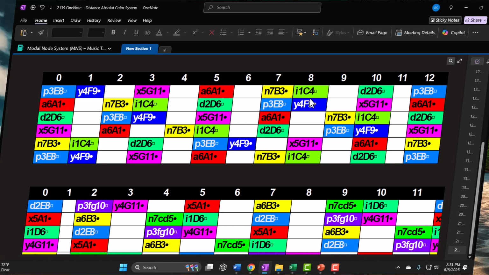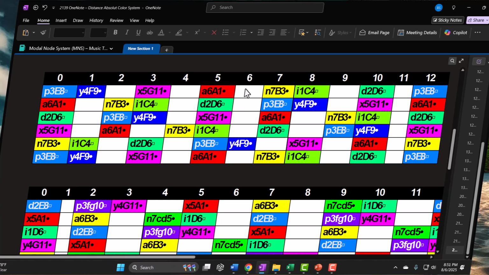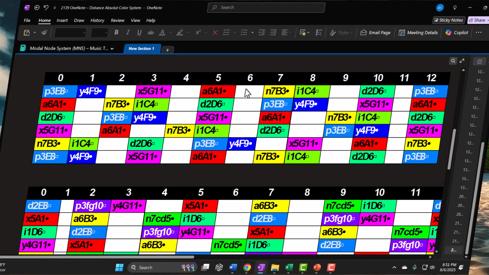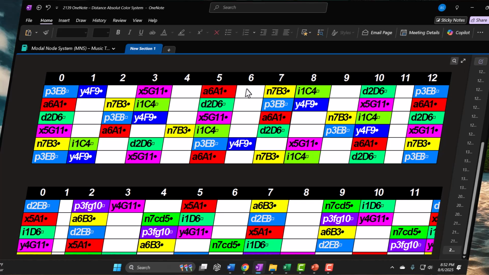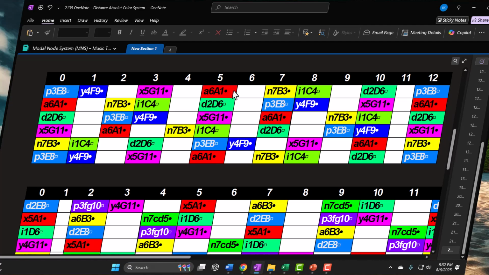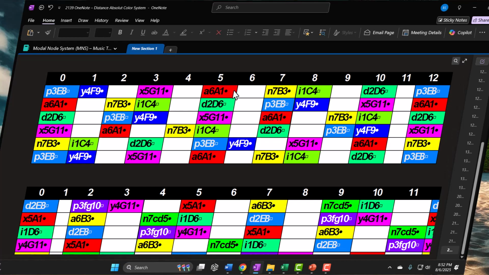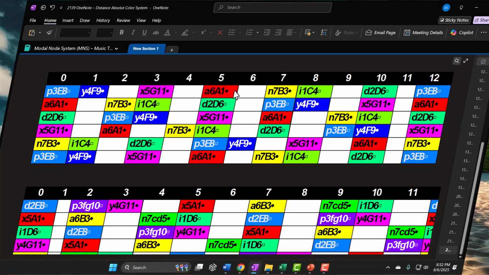I would like to have an absolute color system standing for a 3-note distance. Okay, so the way I can do that is I could use the same colors because these colors are maximally spaced on the color wheel, but then I'm going to have the same set of names for colors that will be naming the distance as well as the points. So even if the colors are similar, I'd like to have a whole different naming convention of colors that I can name the distances from. I think that's the most practical thing to do. And so how could we do that? We could shift the color wheel a little bit so that you could still end up with 12 colors that are distinct.